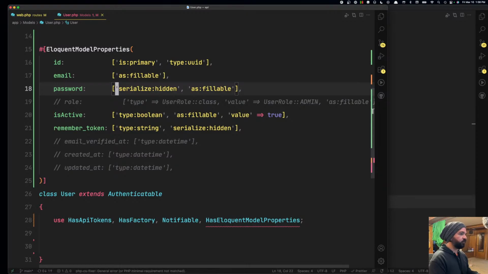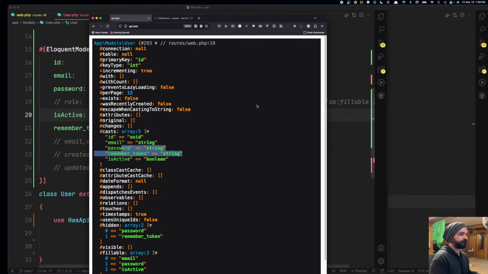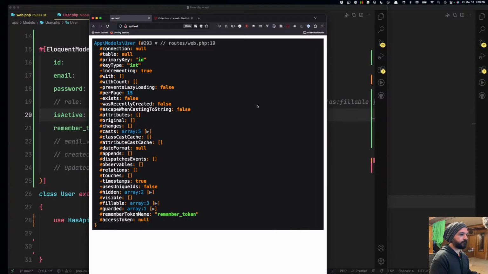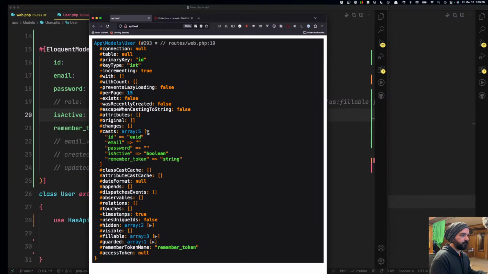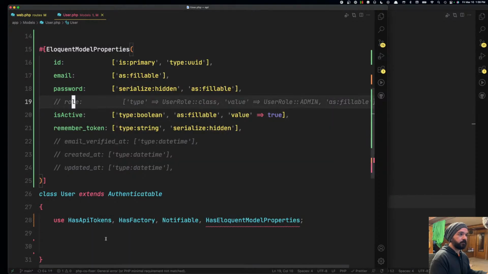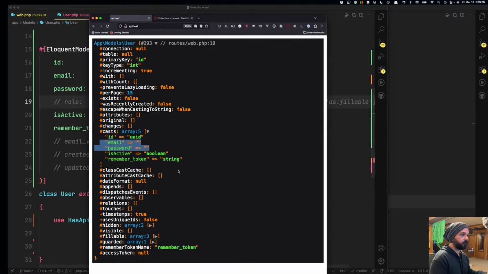I don't think it's unreasonable to make the assumption here that these are strings, unless you're setting the type to something else. Ooh, wait, that's not good. We definitely don't want that.